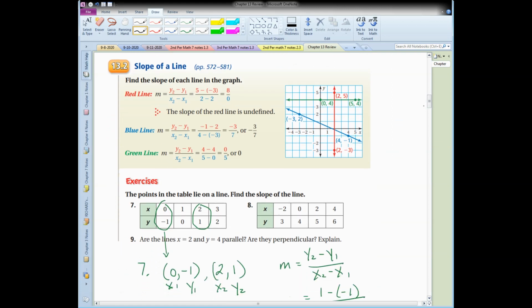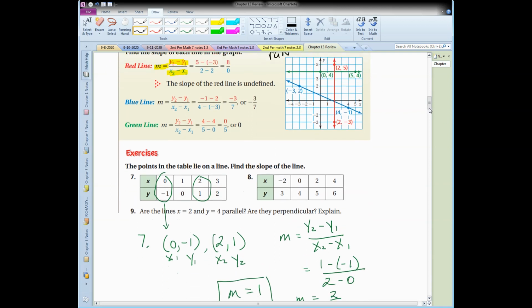13.2, what did we do? We talked about what is a slope, and we have this equation for slope, and hopefully you have it written somewhere in your composition book. Slope equals y sub 2 minus y sub 1, which is the change in y, also known as the rise, divided by x sub 2 minus x sub 1, which is how x changes on the line, also known as the run. So remember, slope is the rise over the run. That's how I remember it.